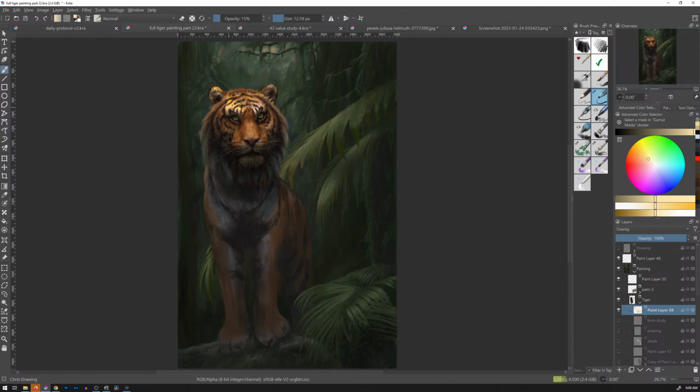I'm basically just saying screw it right now, and I'm going all white on this. But I'm being specific about it. I'm not hitting, or trying not to hit, the stripes.